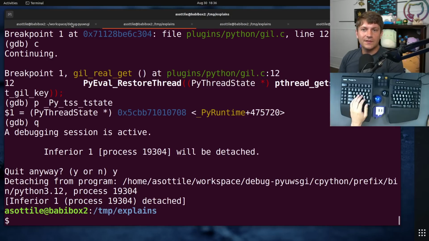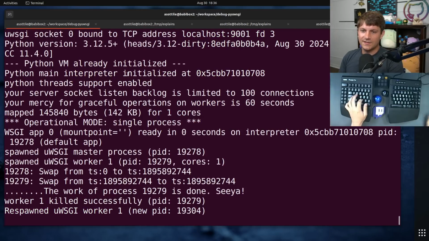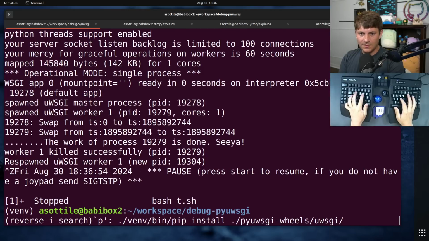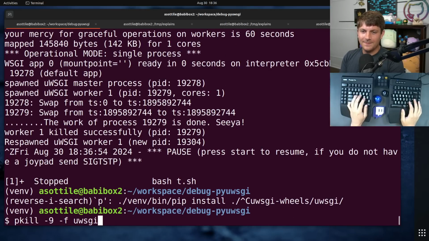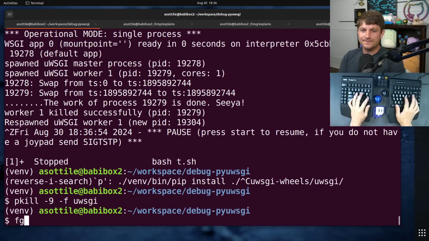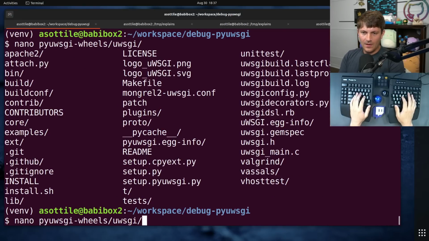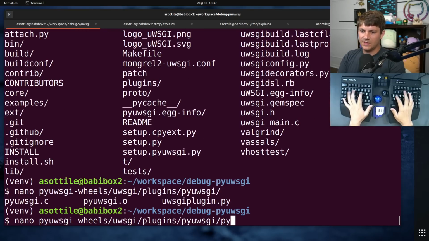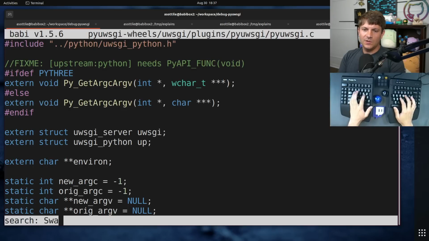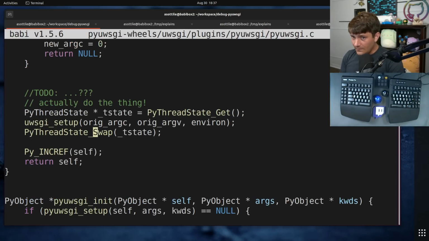Until I found a little bit of interesting aha moment here. And that is, if we look at the uWSGI code for PyuWSGI, uWSGI plugins PyuWSGI PyuWSGI.c, and we look at this swap call here.